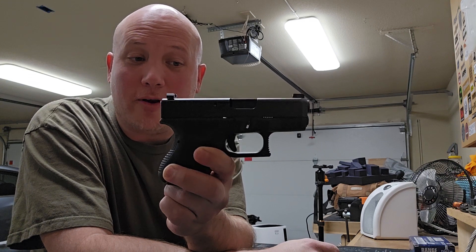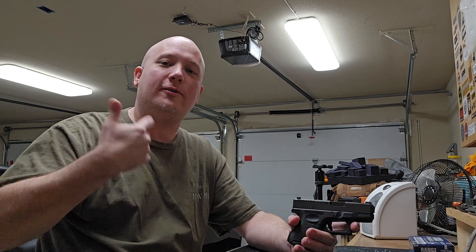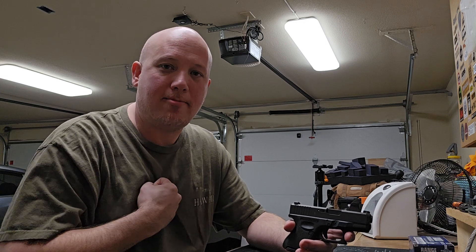So what do you guys think — is the Glock 26 obsolete? And whether or not you agree with that assessment, do you understand the argument I'm making about obsolete? And why do you think gun owners are so sensitive — and insensitive to others? They feel like they have to defend the guns they own and buy. 'I went out and bought this, I have to find every positive review to reassure me I made the right choice.' No, you don't. Are you happy with the gun? If yes — great. If in the end it shoots well for you, carries well for you, it's reliable, you like the way it looks — then don't listen to anybody else that says they don't like it. Just ignore it. That's what I do. It's what a mature person should do.